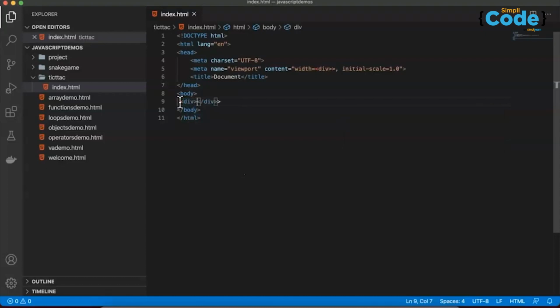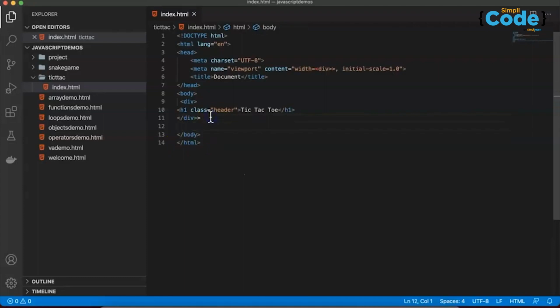Now, this is my first div tag. Inside this I'll keep my h1 tag, and under this h1 I will offer some headings which will be useful to contain necessary information with regards to this game. So div, here we say h1, and inside this h1 we give class equal to header, and here I'll give the name: this is a tic-tac-toe game.